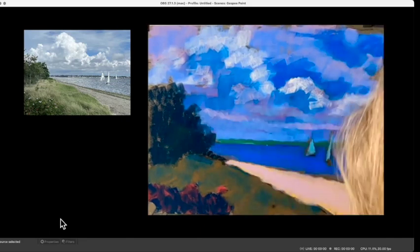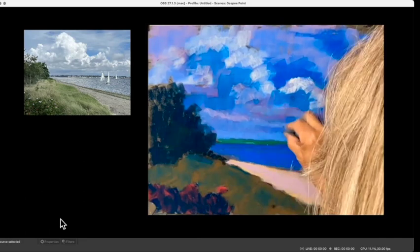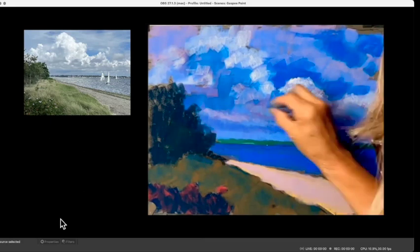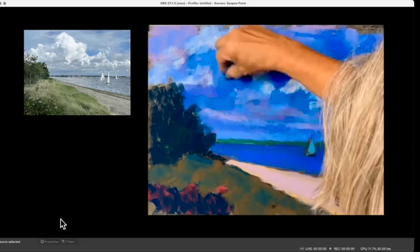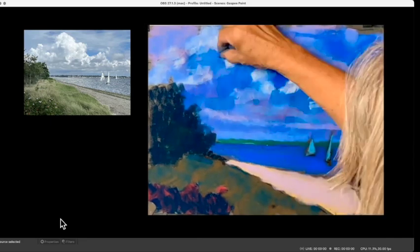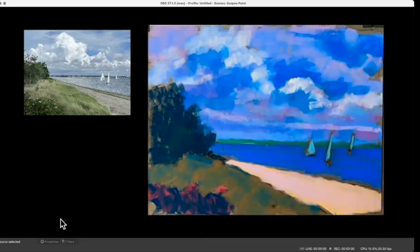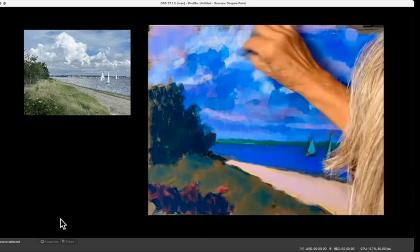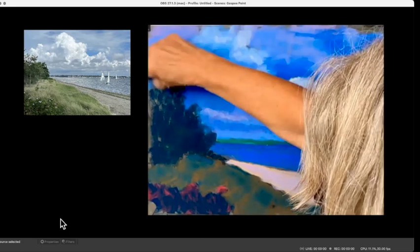All right. So more than anything right now, the thing I'm thinking about the most is value and color. And I'm having to draw a little bit, maybe that's just the nature of clouds. You're always drawing a little bit. I want to start to get in the in-between half lights in my clouds to make them look round.